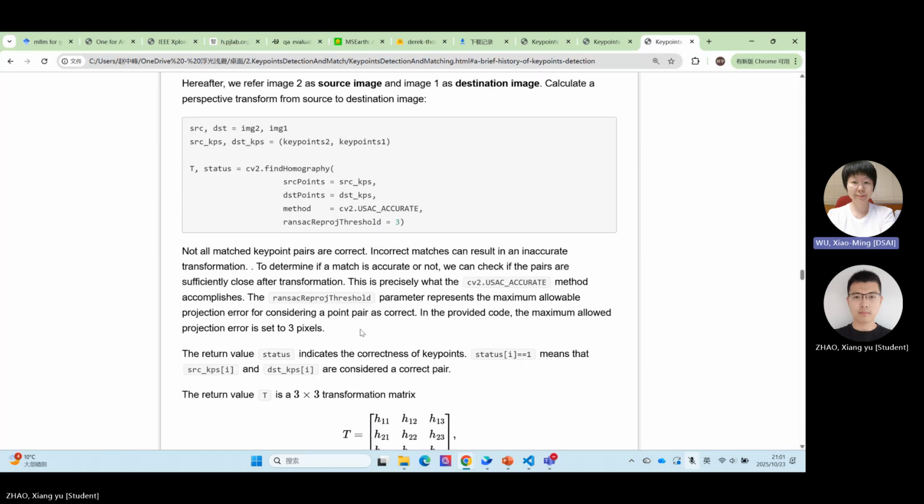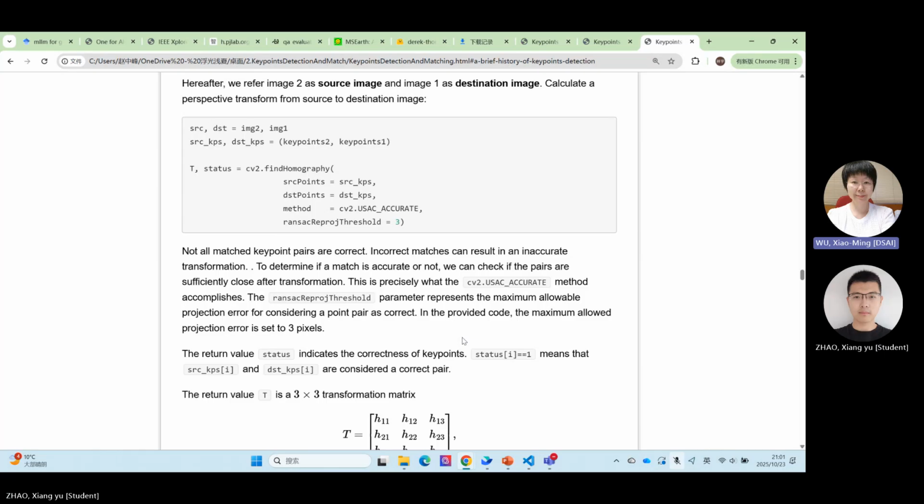Also, not all matched key point pairs are correct. Incorrect matches can result in an inaccurate transformation. To determine if a match is accurate or not, we can check if the pairs are sufficiently close after transformation.